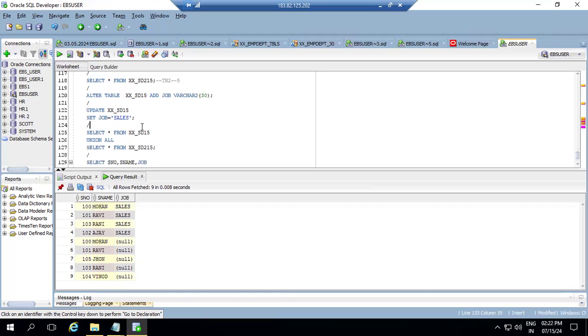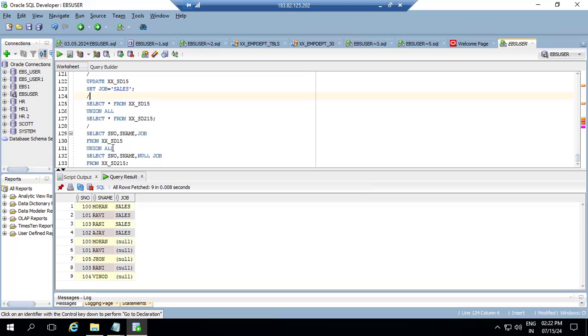So where we're using the operator union all, according to union all, it is going to give you all the sets of records, whatever you're having in your first select statement and whatever you're having in your second select statement, right? So according to that, it is showing you this set of outputs here. Same way, if you're going to use it with a union operator, now what happens here? In this particular output, it is showing all the records over here. So now I'm going to change it to the union operator. What will be the output for me when I'm using the union operator?